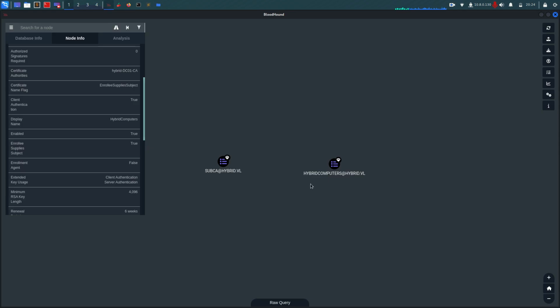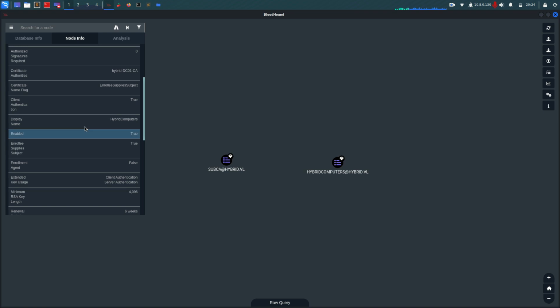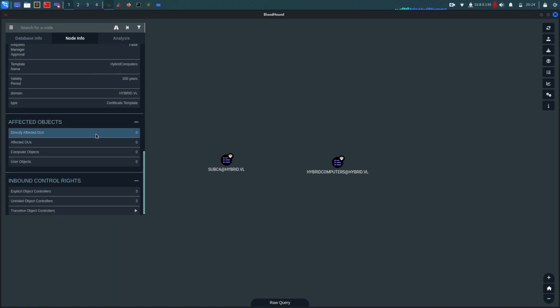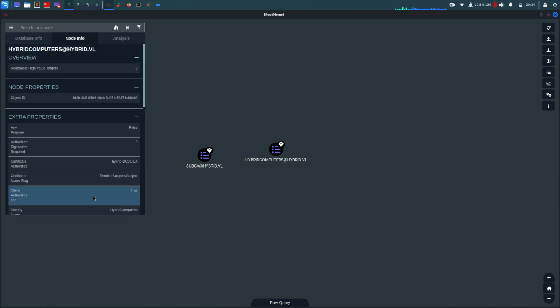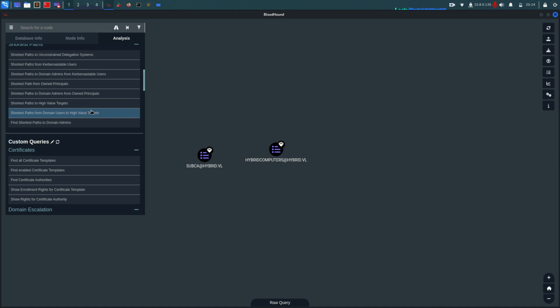Okay, so right now we have two vulnerable certificates. They're already marked as high value. Okay, this is important here. And let's see now, we have chosen these hybrid computers here, and let's see if we have anything that we could actually utilize.